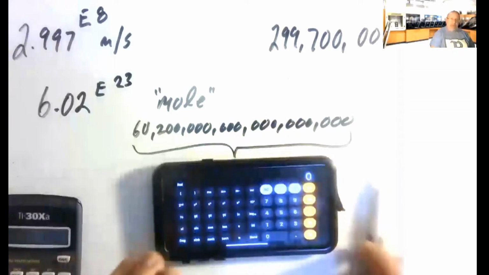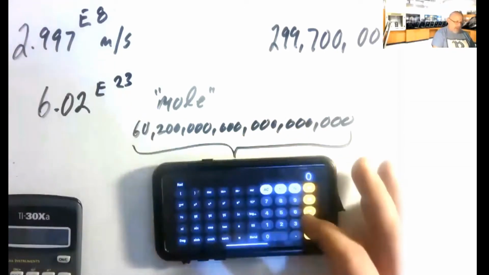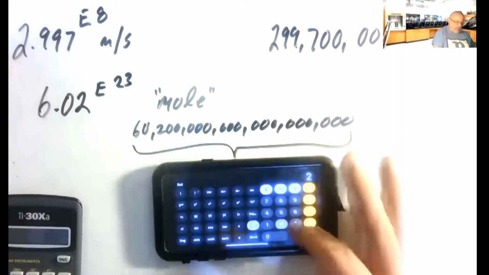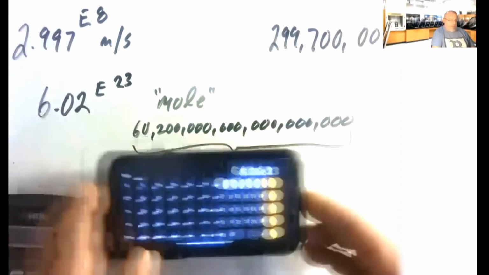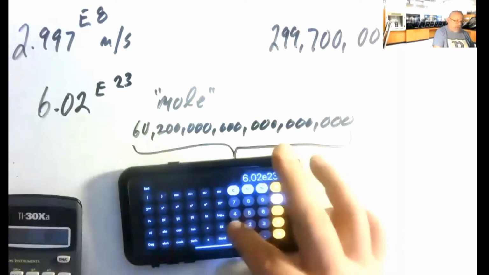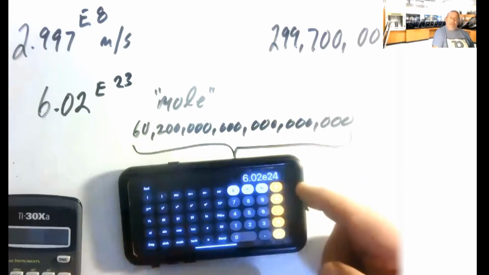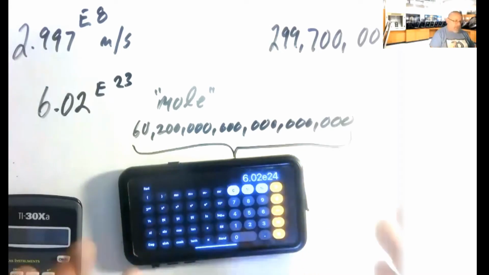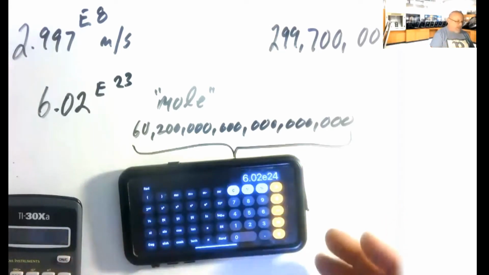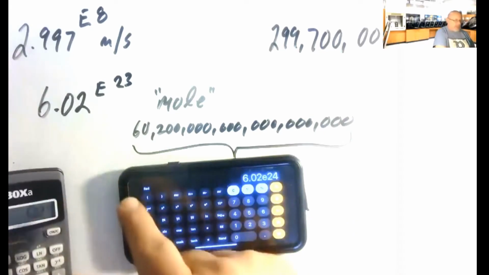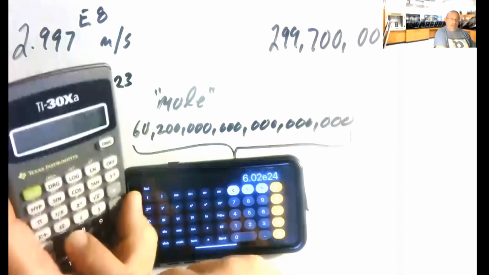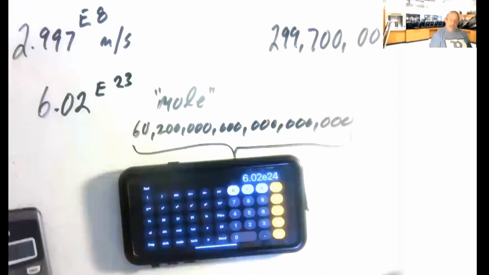Can we do the same thing with our calculator app? Sure, 6.02 E23. Bam, there it is. The whole thing's in there. And again, you might say, well, how do I know? Well, times 10. Now it's times the power 24. So you really can enter this huge number very quickly with a few keystrokes. And the way we write it is the way you put it in: 6.02, the E key, then 23, and you're done.